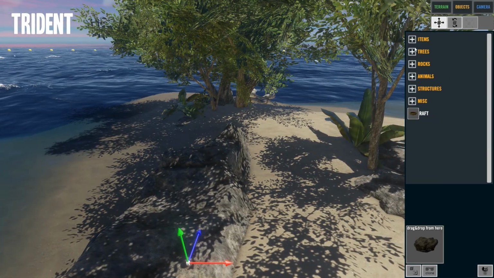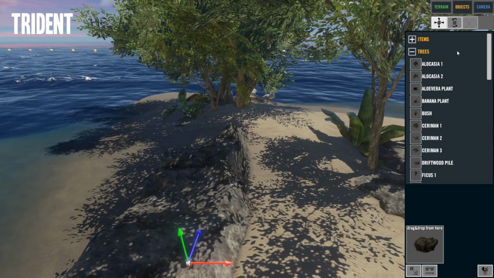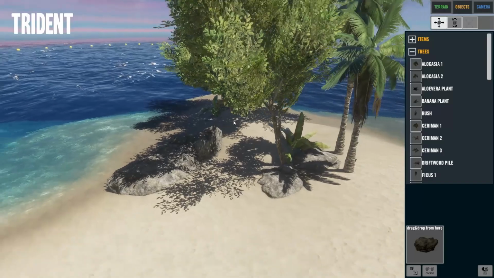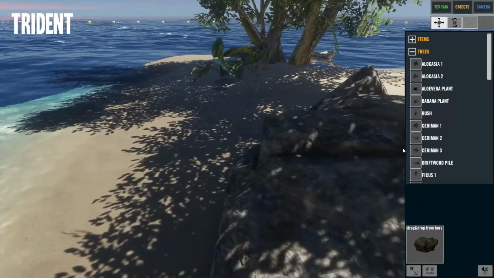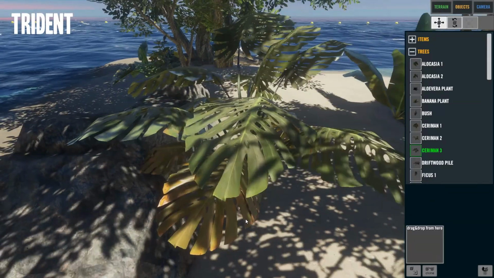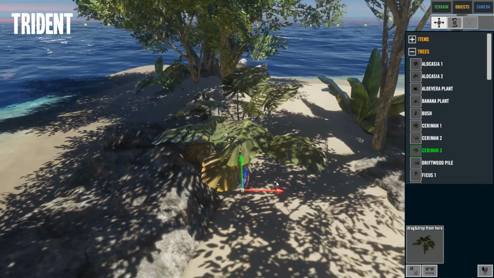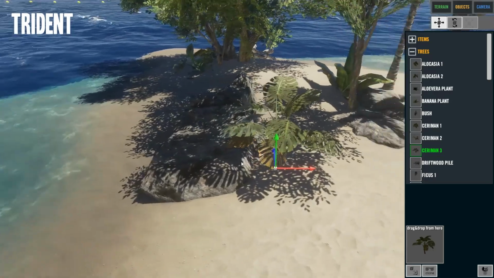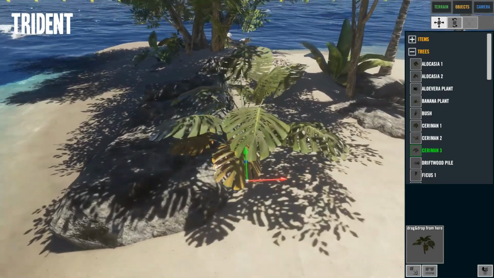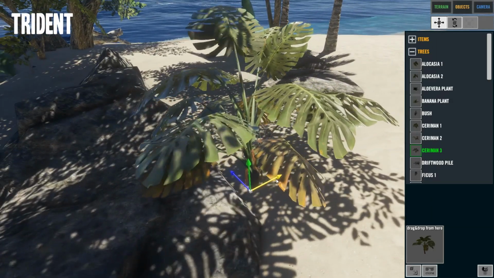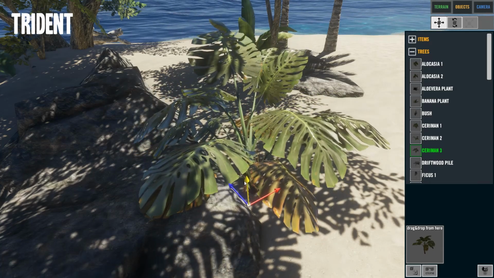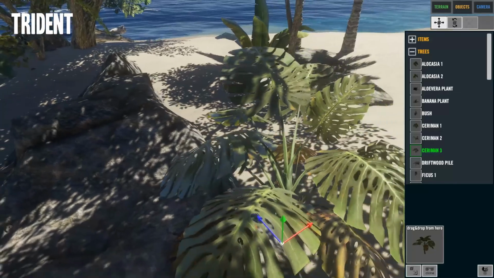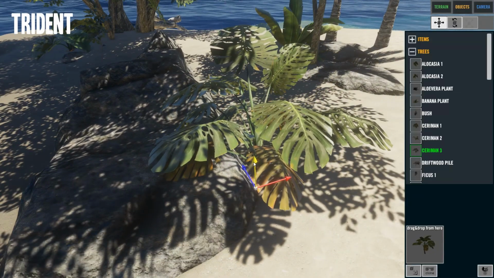So we will go back to trees. So we'll collapse rocks, bring up trees, hit terrain objects. We have nothing selected, and then we can. We've got the sermons, so we will throw one of these in. Hopefully, we throw it in there. Do we need to bring it back a bit? I think we need to bring it back a bit, because otherwise the leaves are going to clip, and I don't want that. That's not a good look. Drop that down. So what we're doing is breaking up the line of the rock with some green and some yellow.